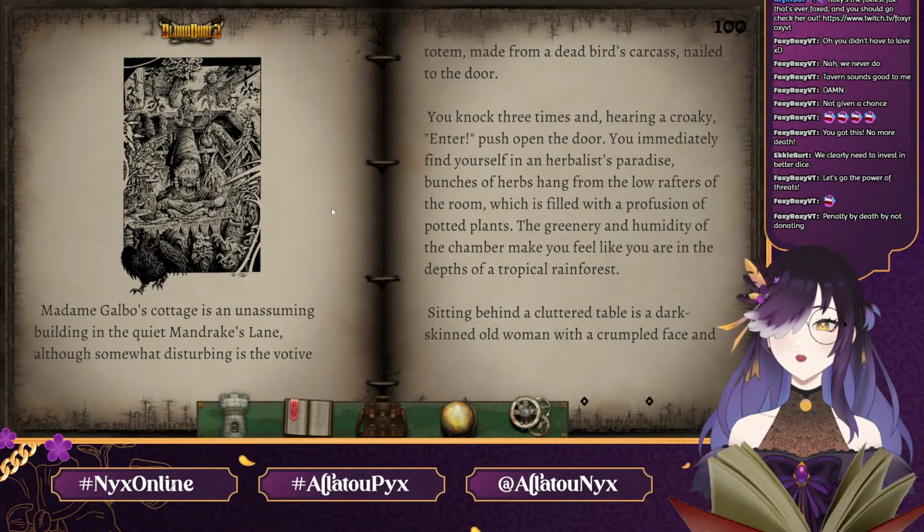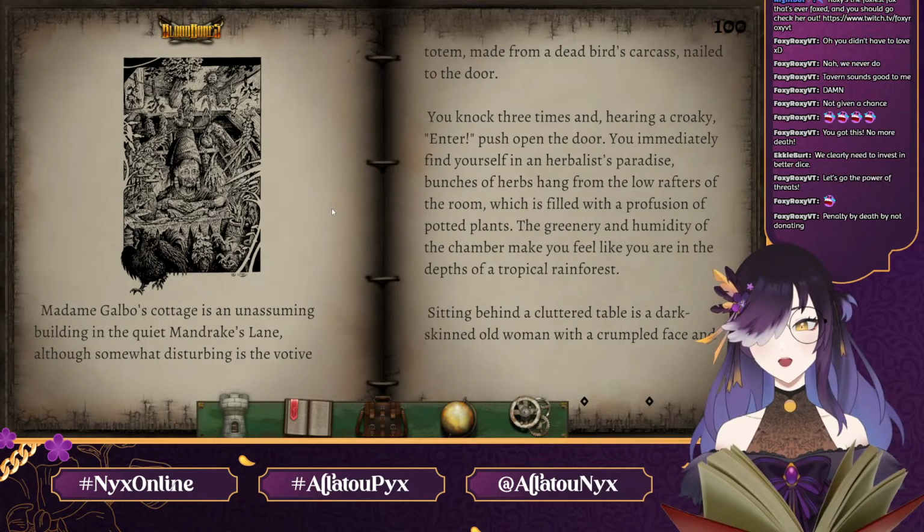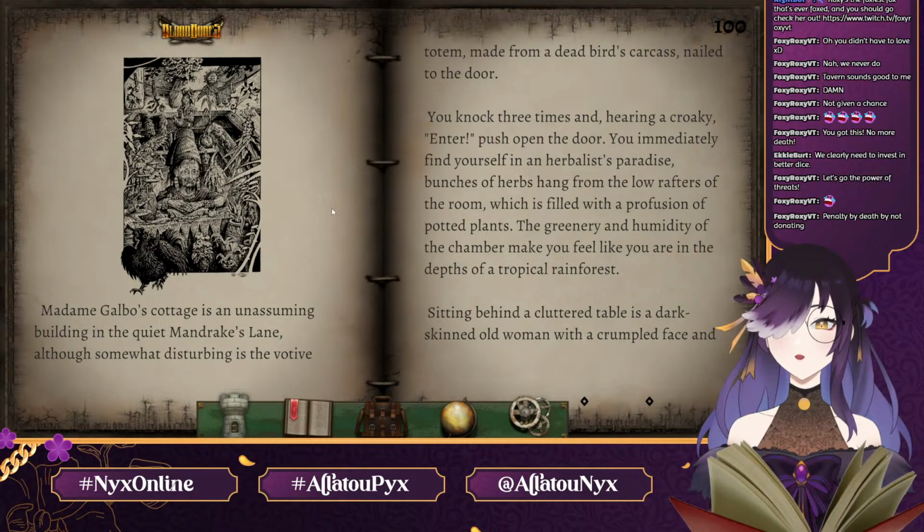Hello? What? Excuse me, ma'am. Excuse me, ma'am. What did you do to my cousin?